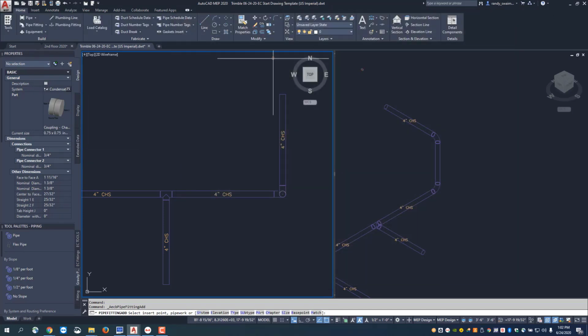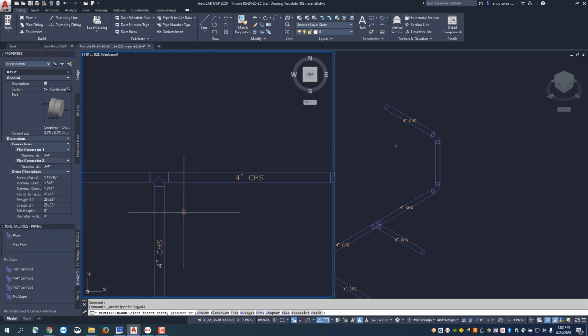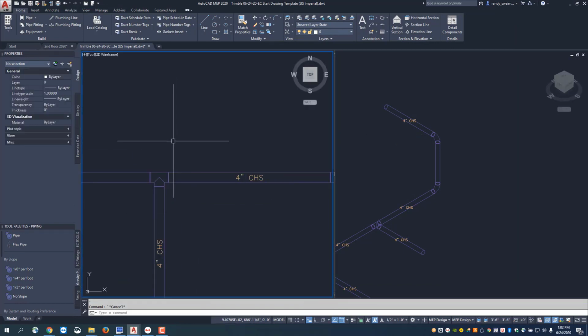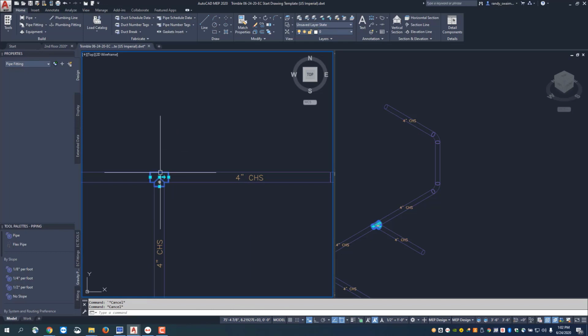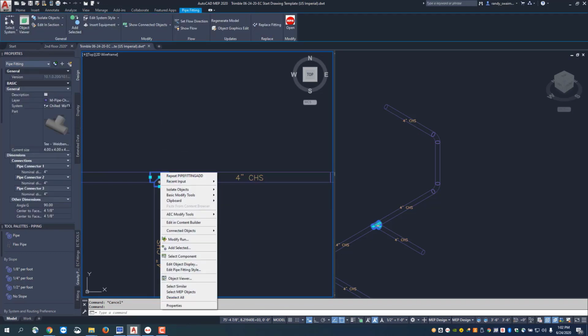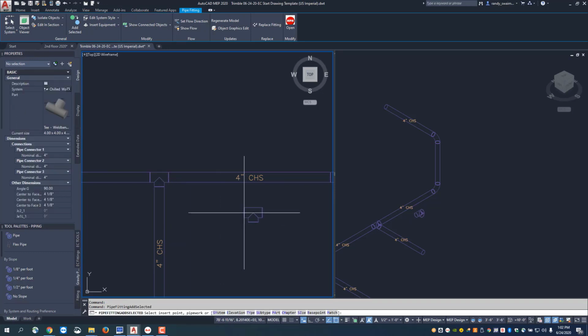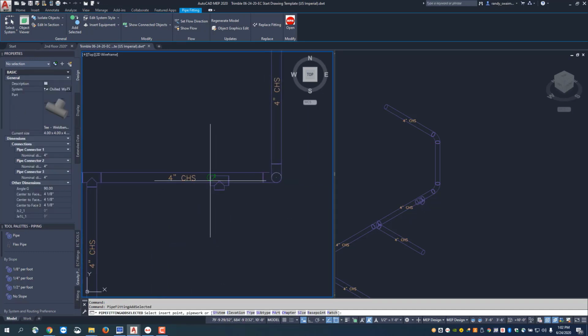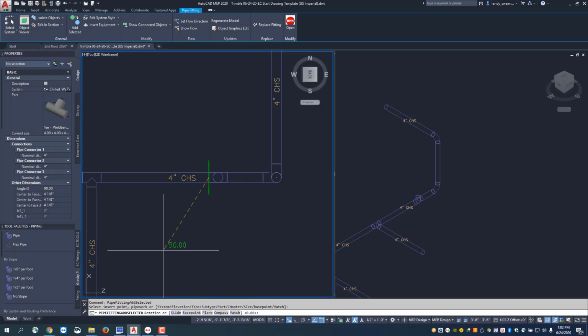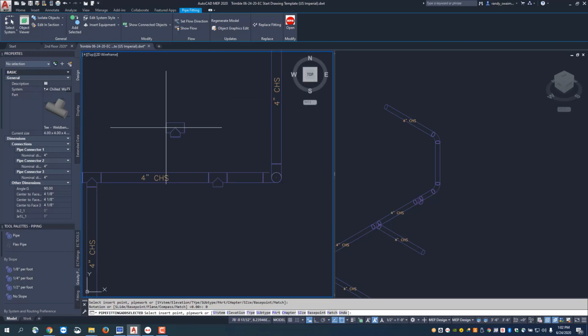Another good way to add an item in here is, let's say we want to add an additional T in here. I can just touch on my T, and from that I can right click in my screen and say add selected. That's going to put that T right on my cursor, so now I'm able to put that T onto a line wherever I choose. I'm going to put that T onto this line right here, and now I have the ability to rotate that T, or to just type in an angle. In this case, I'm going to type in 0 for the angle and enter, and that's placed that fitting for me.